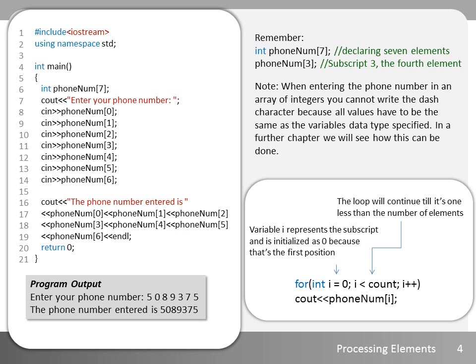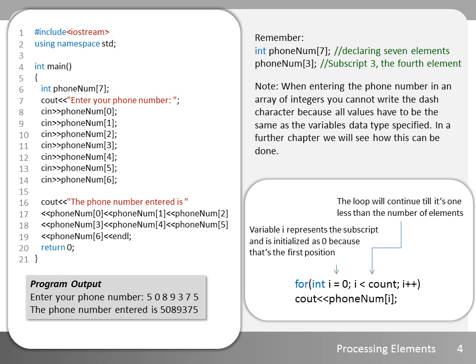The program that you have on your left asks you to enter your phone number and then it repeats it back to you. On line 6, I declare a variable called phoneNum that's an array with a size declarator of 7. Up next, the program then asks the user to enter a phone number, and you'll notice a cin to phoneNum being done 7 times, each with a different subscript from 0 to 6. And then it prints the message the phone number is. Then it prints the contents of each subscript, going subscript by subscript again.